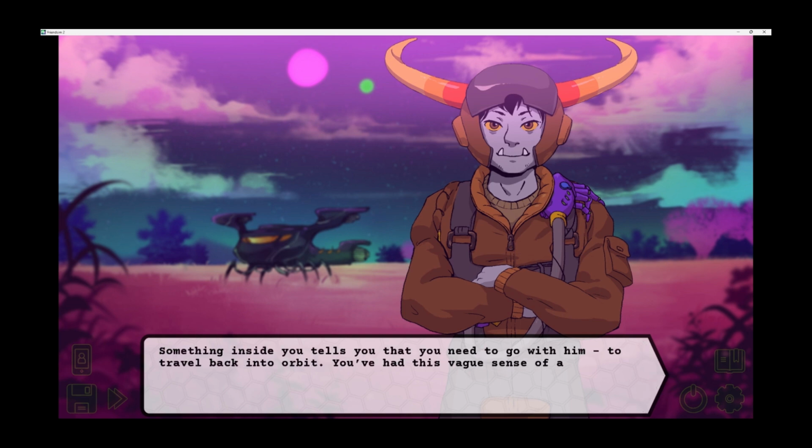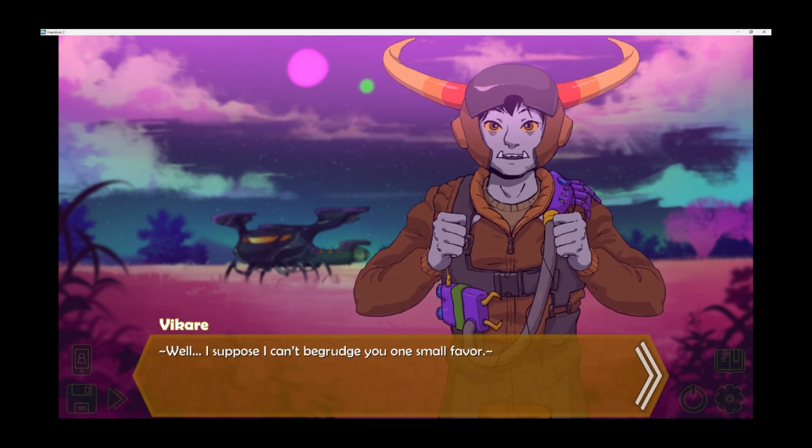Something inside you tells you that you need to go with him to travel back into orbit. You've had this vague sense of a guiding thread the whole time you've been back, as if someone is out there looking for you, until your story reaches its conclusion. Well, I suppose I can't begrudge you one small favor. Normally, Imperial procedure would be to report you, probably have you culled.